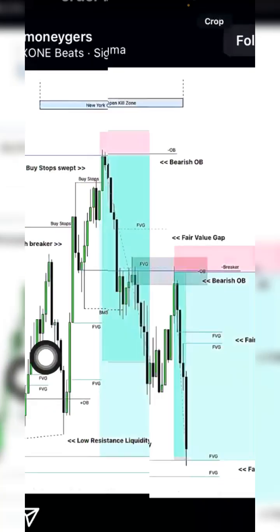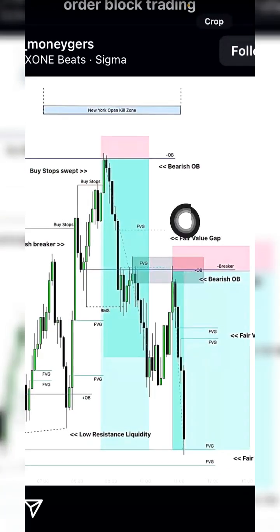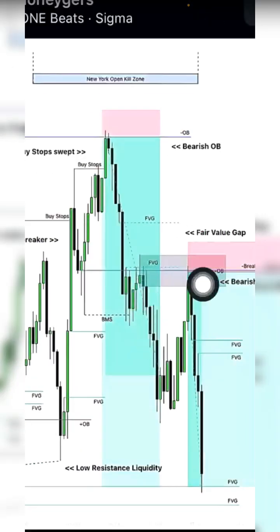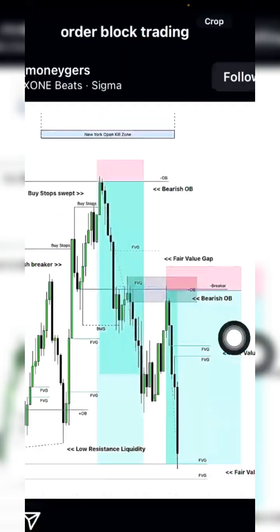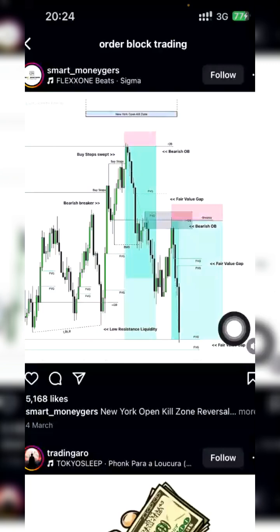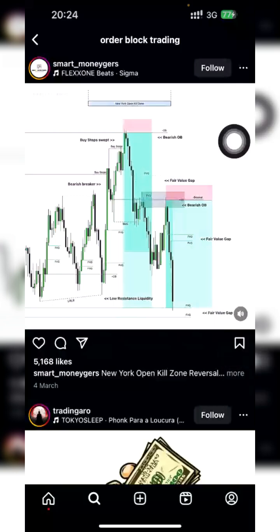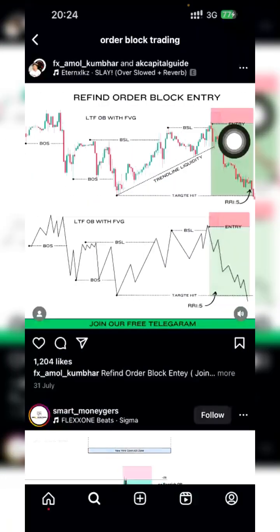Now, for you to know that the market will come down or will not fill it immediately, look at it. There is another block that it has formed. There's a break of structure here. This is another block. Can you see? That is what you use to trade this particular trade. That is too much edge, too much word, plenty there. Do you understand? Just know how to analyze the market as simply as possible.